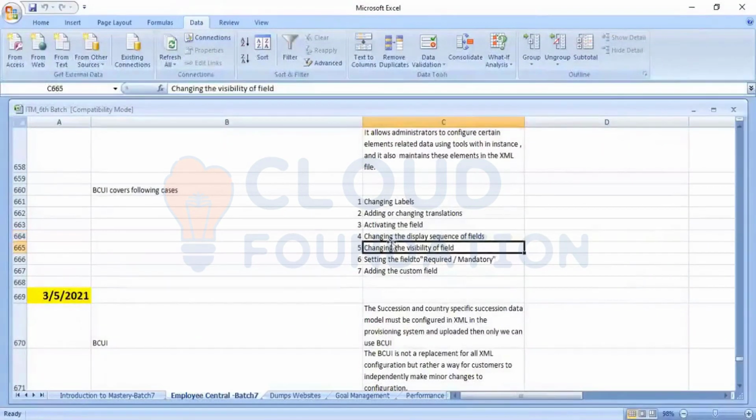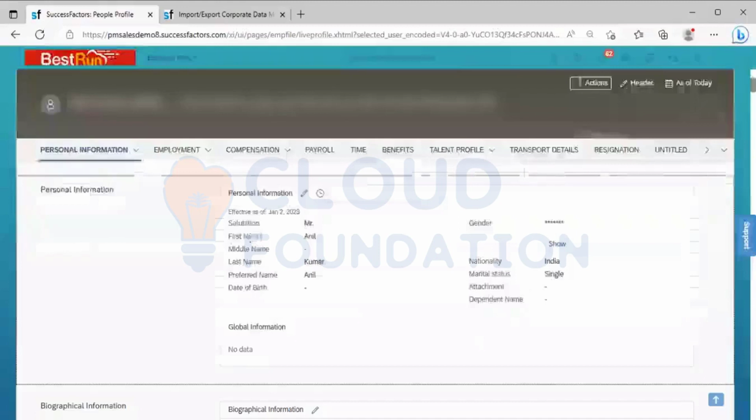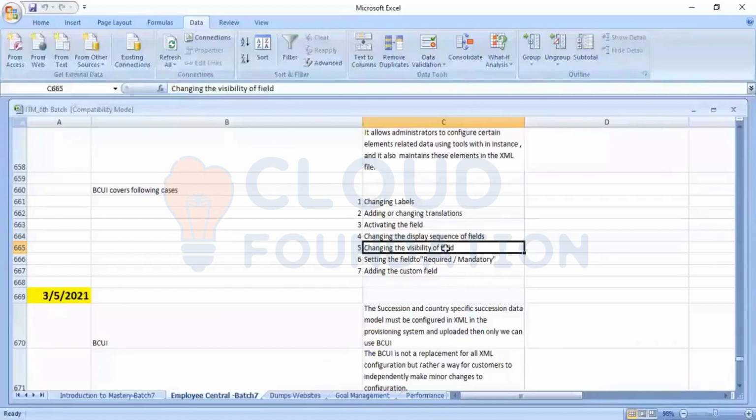Then the visibility. So you have activated the field, but you want to hide it. This field is activated, but you are hiding the field, so that is called visibility.